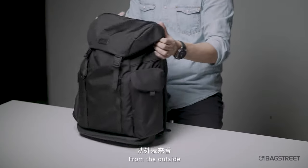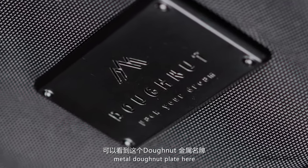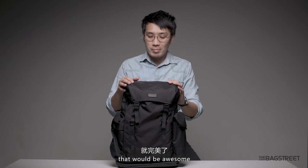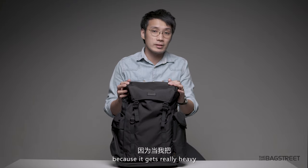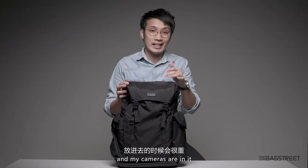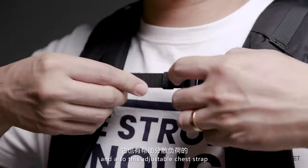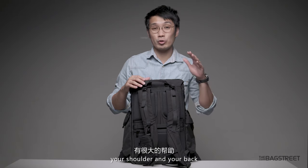From the outside, there's a lot to like about this bag. On the top, we have this metal Donut plate and a top handle as well. I wish that the top handle was padded — that would be awesome, but it's definitely not a deal breaker for me. It gets really heavy when my 15-inch laptop and cameras are in it. It has a well-padded strap, chunky metal adjusters, and also an adjustable chest strap to help spread the load, which is really useful and will save your shoulder and your back.